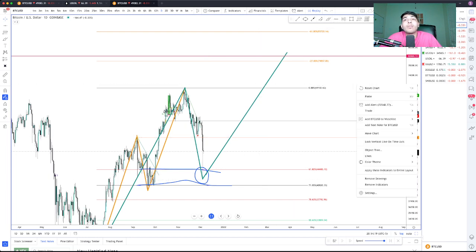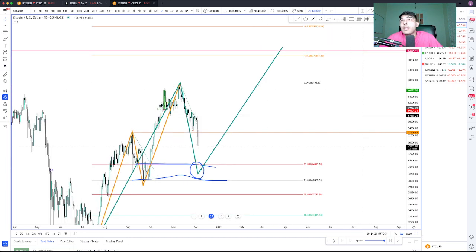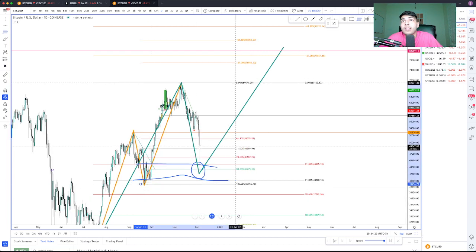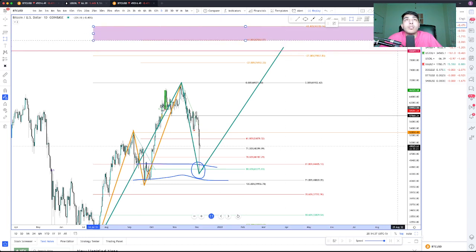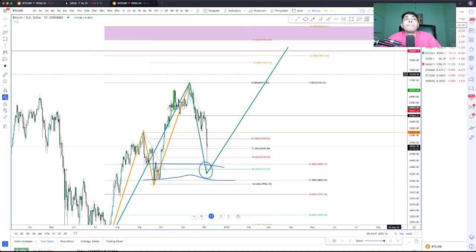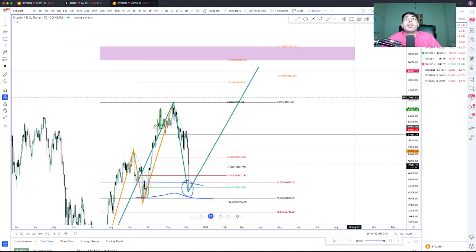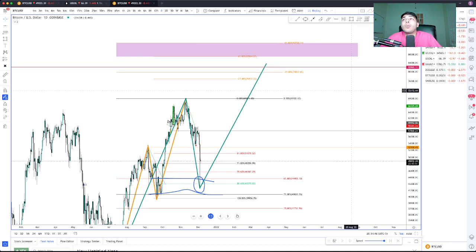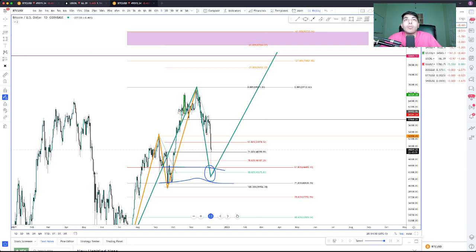But what I want to factor in from the fib perspective is this. I want to pull up two fibs, one from the high to the low and one from the midterm to the next one. I realistically think that we could smash through 82, and then maybe the next key area that we could trade into would be that 87,000 to 93,000 range, right? I don't think we'll hit 100K straight up. But what I would like to see is something like this play out, right?